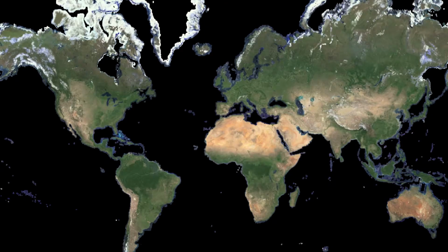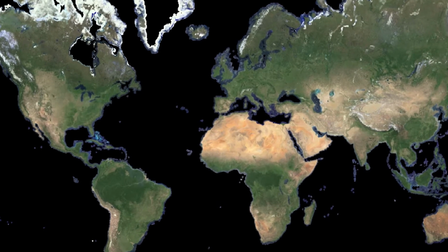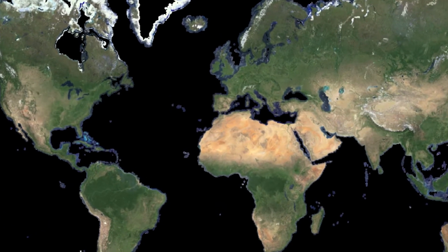Now here's something really cool. It is a time-lapse generator using Google Earth that shows you the last 30 years of what the Earth looks like. It's a Google map that you can zoom into a location and you can visit the last 30 years of what that place looks like through a timeline. It's pretty incredible. You should go check it out. It is in the link down below. Of course, all the links are down below if you want to click them, but that one is down there. It'll take you to a Google Earth page. You can zoom into a specific location, maybe your house, maybe your favorite neighborhood, and then you can see what it looks like from the past 30 years.